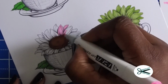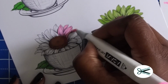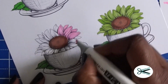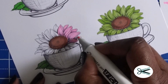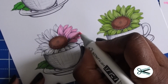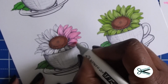And sometimes you never know how it's going to come out until you actually apply the color on there. That's a pretty pink. It's bright enough, but not too much. And this is a pale pink.